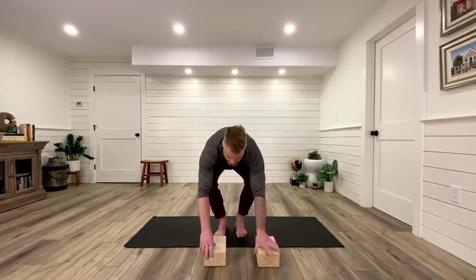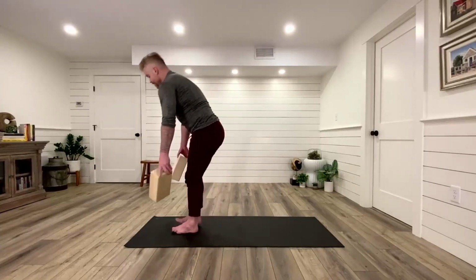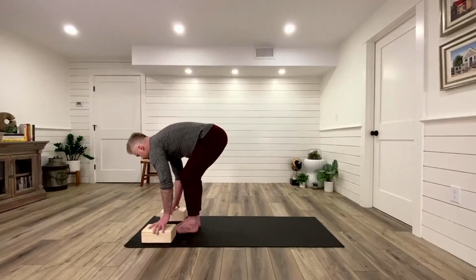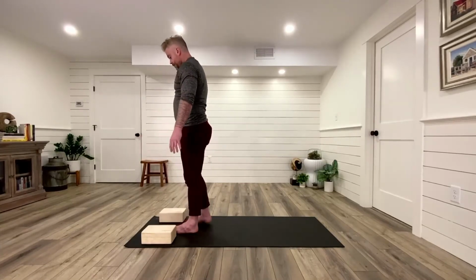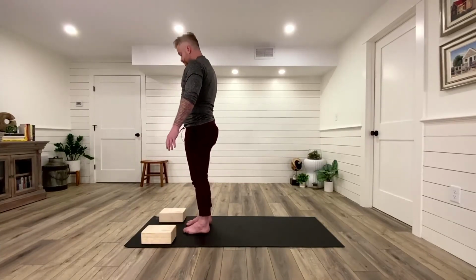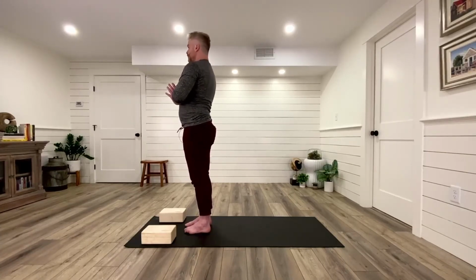Reach down and grab your blocks. Take them up to the front of your mat, just like we began class with. Place the blocks near the long edges of the mat itself. Step back a little bit so your toes are just behind the blocks. Join your hands together in a prayer at your chest.